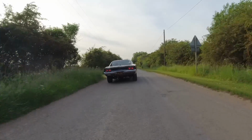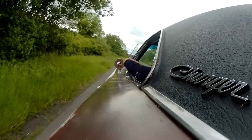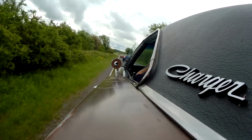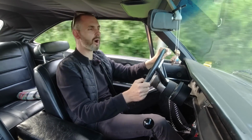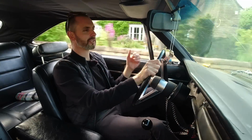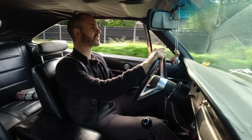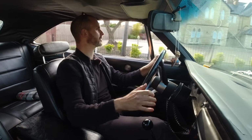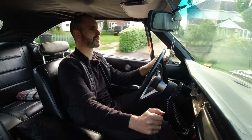I think the thing that really limits this car, which I don't have a problem with because I like the engagement and I love the original feel of it, is the brakes, non-servo drums. You've got to be looking down the road, because if a modern car dabs the brakes late, you've got no hope. But as I've said in the previous videos about the build, because it's got brand new Hemi leaf springs in the back, and it's got new torsion bars with KYB shocks, it does actually handle all right. There's not a great deal of roll. It's not a heavy car. They're less than 1,500 kilos.